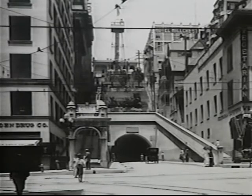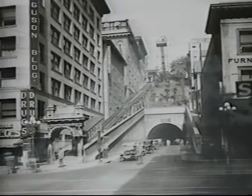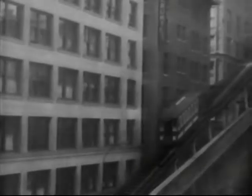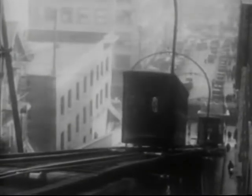The Funding Company's ownership lasted less than 2 years, and in 1914, Angel's Flight was sold to the Continental Securities Company. At this time, Robert Moore became the manager of the flight, and talk about longevity, Moore ran the flight for the next 38 years. By 1924, Angel's Flight was transporting over 1,000 people per day, operating day and night, rain or shine, holidays included, all for a nickel fare.